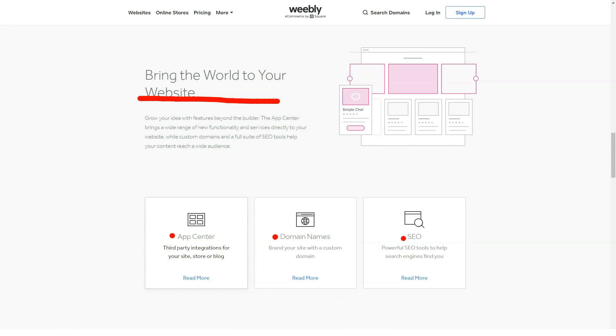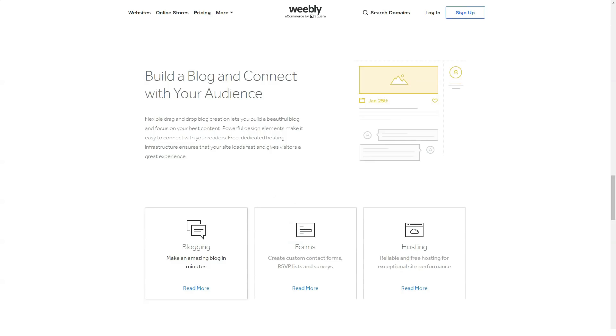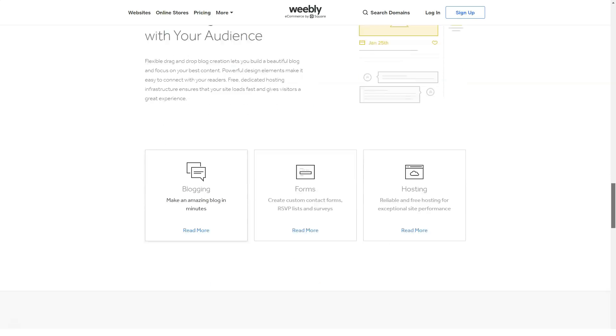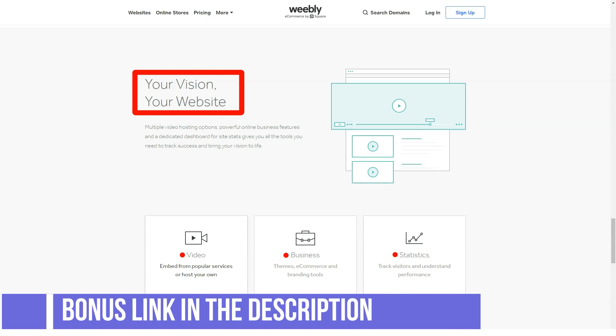Summing up the review, the main advantages of Weebly are: the ability to upload your own design as code, access to HTML and CSS editing, ready-made templates, a convenient and attractive control panel, lots of marketing opportunities out of the box, detailed statistics for all levels of the workflow, solid e-commerce capabilities, availability of mobile apps for Android and iOS for website management, the ability to add helpers to manage the site, the ability to insert custom HTML code into page bodies, and a built-in app store.